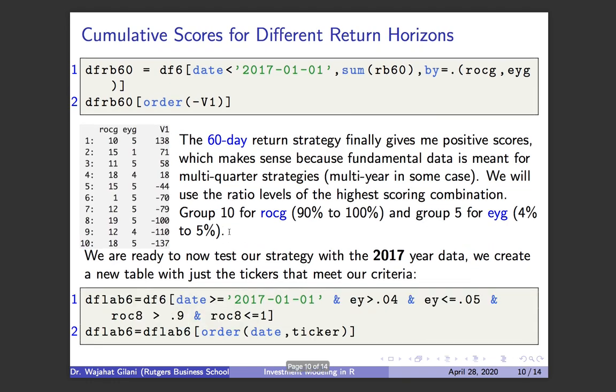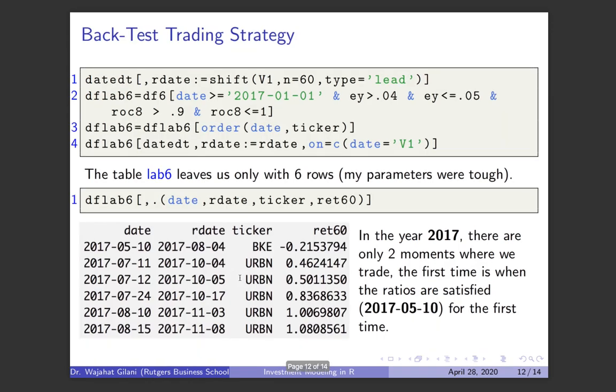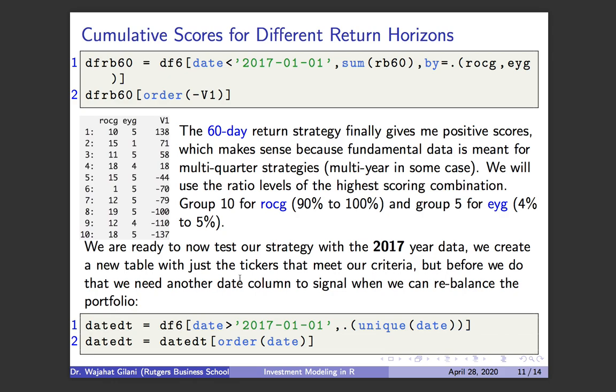So what we need to do, this is going to get a little funky, is get the rebalancing date for each one of my possible trade days. Because remember, these are 60-day strategies. If I trade on the 1st of 2017, I don't want to trade again until after the 60 days, because we're looking at 60-day returns. These are hard rebalancing dates. In actuality, we don't have hard numbers like that.